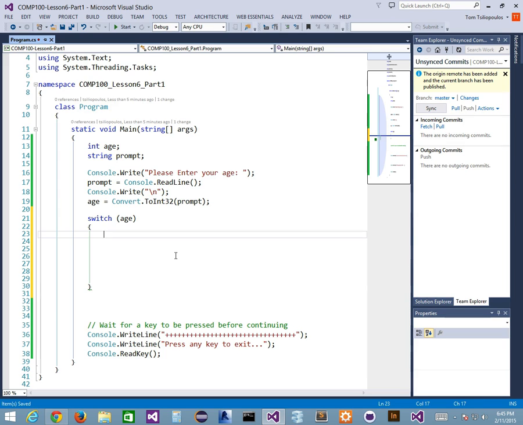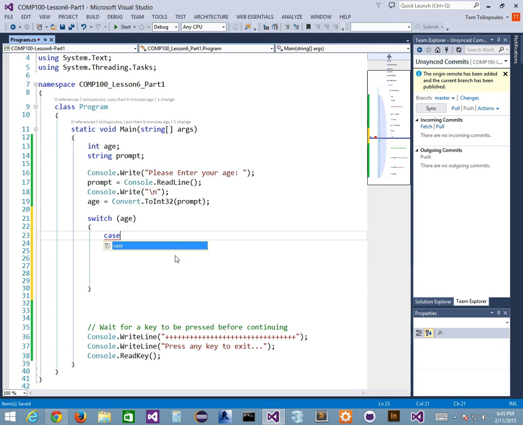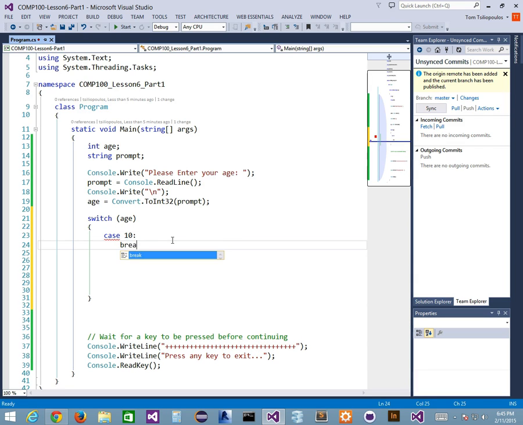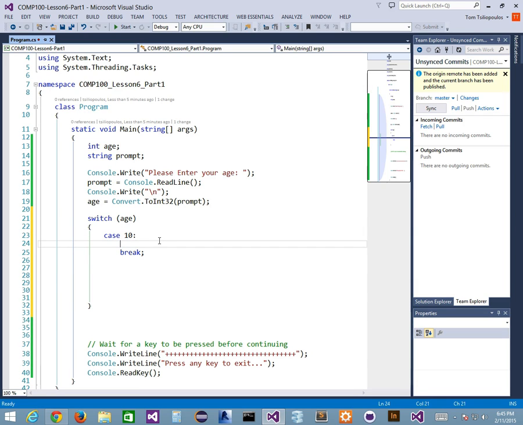If I say case, I'm looking for a specific age, case 10, the person's 10 years old. Then underneath that I have to put this kind of notation, case 10 for the actual number, and then some kind of break statement underneath, like this, break. That's the format you have to do for each case. The case, the value that you're checking. So I'm saying, is age 10? That's what I'm saying here. Now, in between the case and the break, you put your statements.